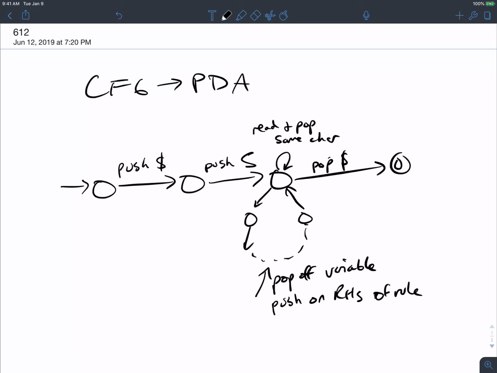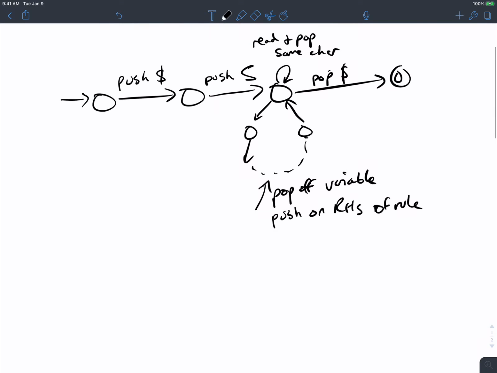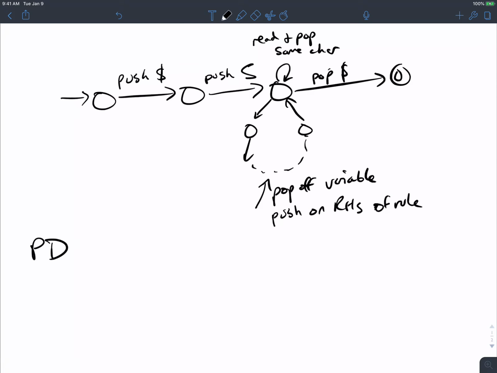Is that correct? We have to show the other way. Well, this shows that any context-free language is recognized by a PDA. That's true because of this conversion. But it could be possible that a PDA is more powerful than a CFG and can get any non-context-free language, if there are any. So we need to be able to show the other direction.